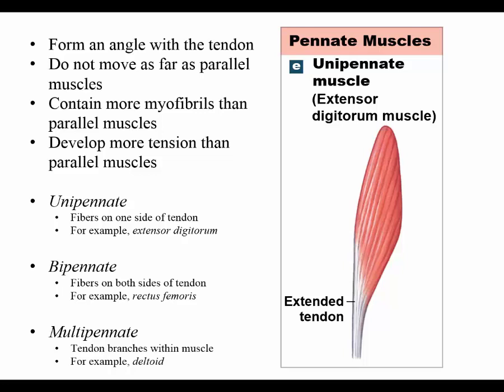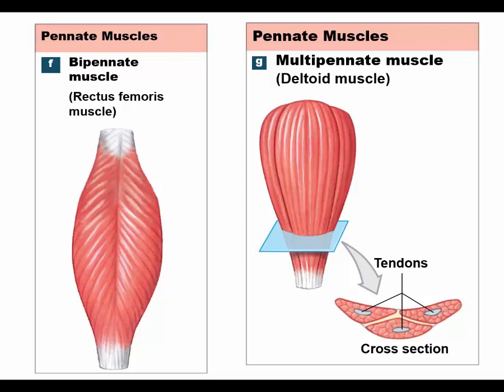In your leg, you have... oh, I'm switching to bipennate. I was doing the rectus femoris of your leg. Right here, you see. Let me do the bipennate while I'm doing it. This is the rectus femoris muscle. It's one of your quadricep muscles. This is bipennate, and you can see that from a central area, it's coming out from both directions like this. It's bipennate. All right. This is the deltoid muscle, which is multipennate.